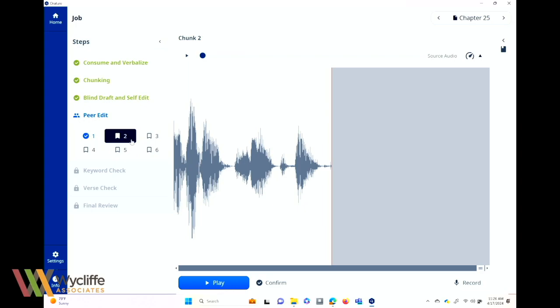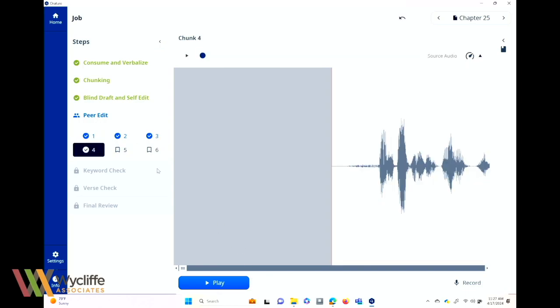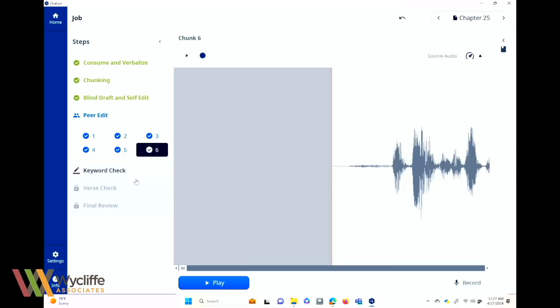So the idea is we'd go through each of these steps, confirming or re-recording as necessary, and we'd continue for all of those. I'm obviously skipping some steps here to get to the end. We'll see that the next couple key checks are going to involve some different steps, but not from the Orature's point of view. It's going to be simply play the original, play the translation, hopefully a different audience or using different resources to inform the group in terms of the accuracy or the need for re-recording, continually refining as moving forward. And I'm going to jump ahead to the final review here in just a moment.